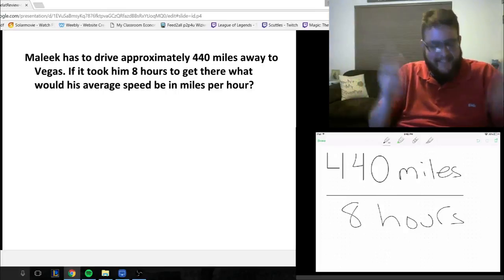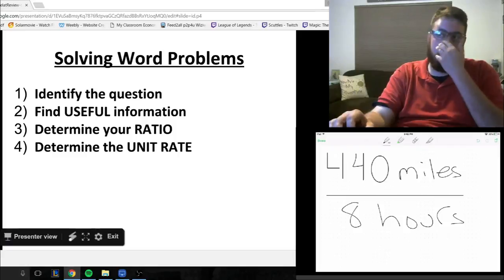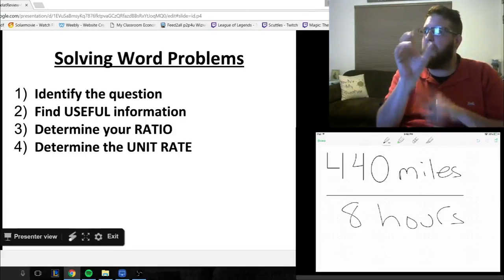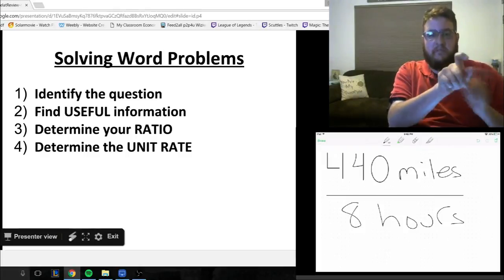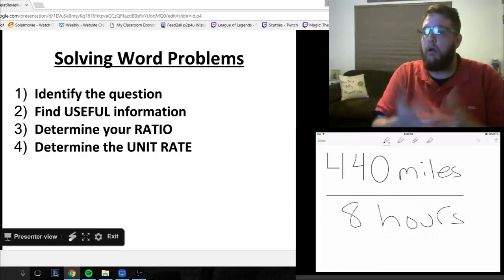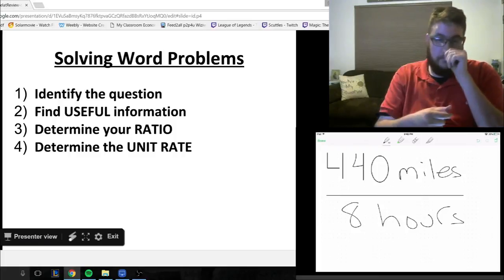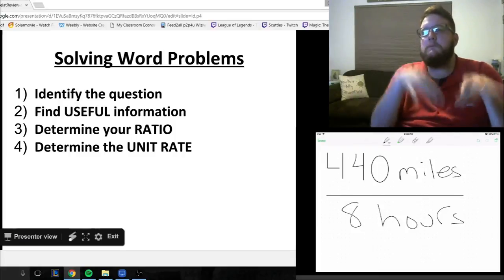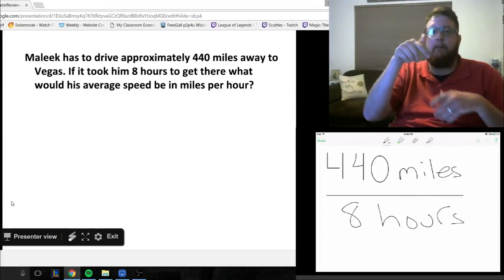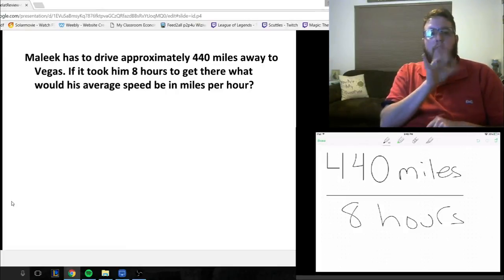Okay, so now the last part of solving our word problems is we have to determine the unit rate. So remember that a unit rate is a ratio, but it's a ratio where the denominator is equal to 1. Now that might seem kind of confusing, but fear not, I'm going to walk you through the first one. So I'm going to go ahead and erase the board I have up there right now, so that way I can write it smaller and do some of the math.